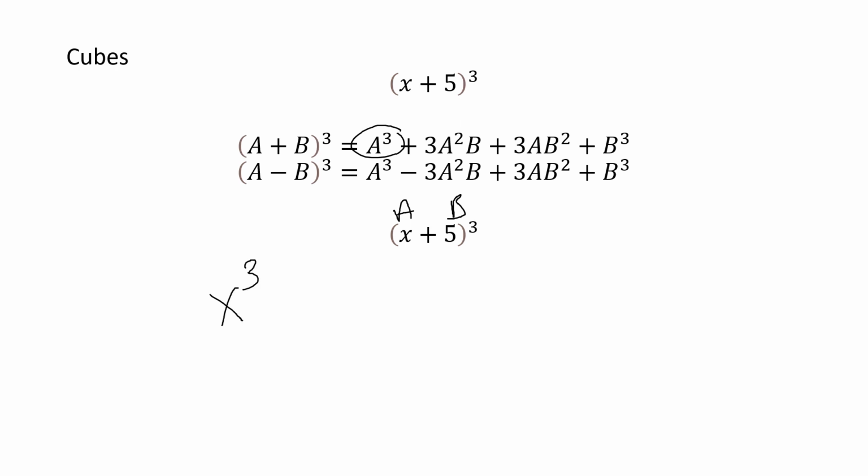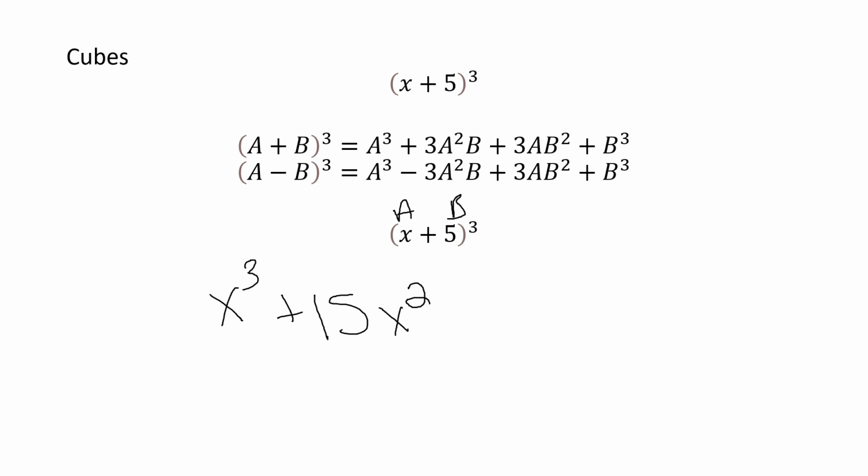Okay, I'm going to erase that so we can always see where we are. The second one is 3 times a squared b. So plus 3 times a squared is 3x squared times b. b is 5. So 3 times 5 is 15x squared. And because I have the beauty of this pen, I can erase that.